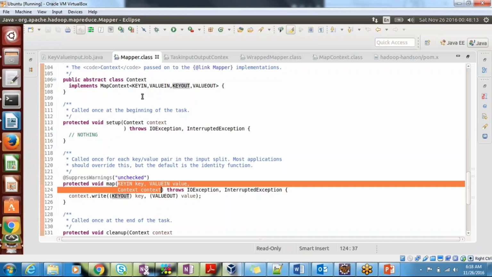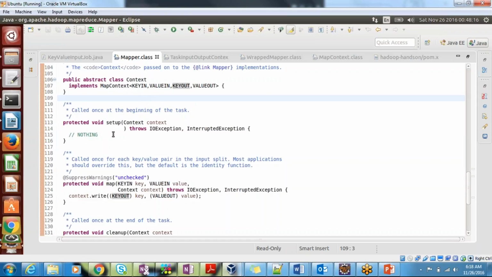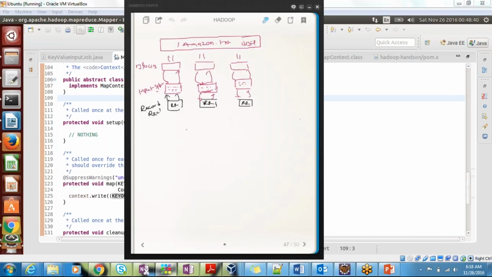Your mapper class will create one instance, called the mapper instance. Inside the mapper instance we have some methods: the setup method, the map method, and something called the cleanup method. I'll show you. So these three methods will be there. The setup method and cleanup method are called only once in the life of a mapper instance. Mapper instance means, here I'll be writing the map method next, and it will create a mapper instance for each.